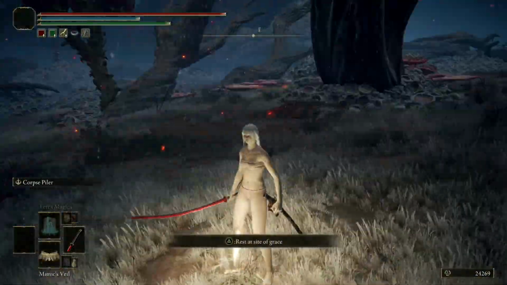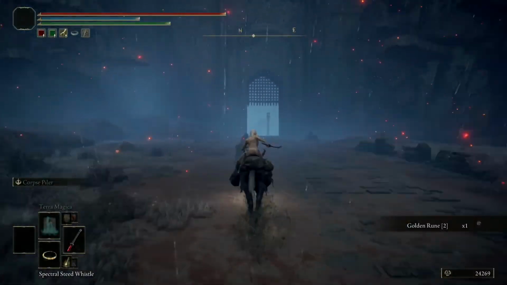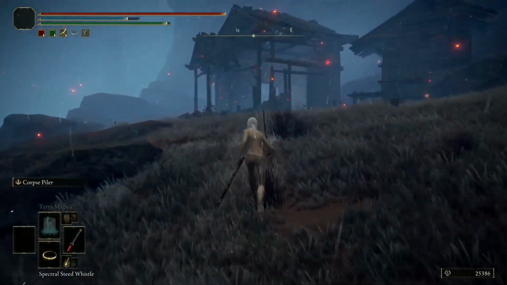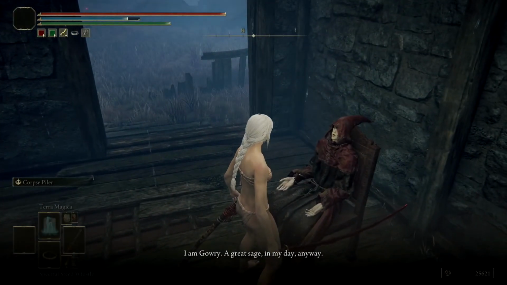I'm gonna save it, and it's important to have this one because we're gonna have to keep coming back to him, and this is the closest one, as far as I can tell, to this spot. So right here, right outside his shack, there's gonna be this monster. I wouldn't necessarily kill him because every time you come back he's gonna be here, so don't bother with him.